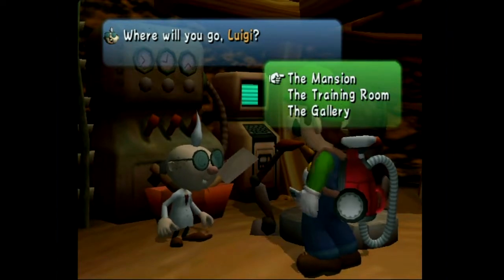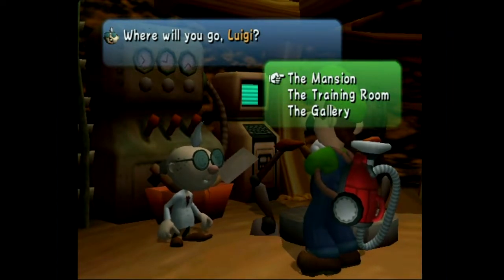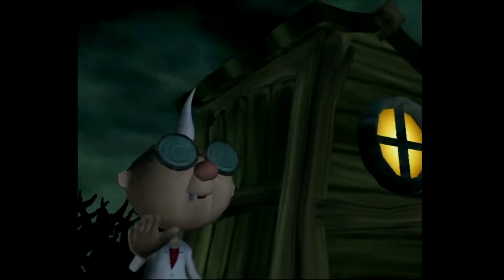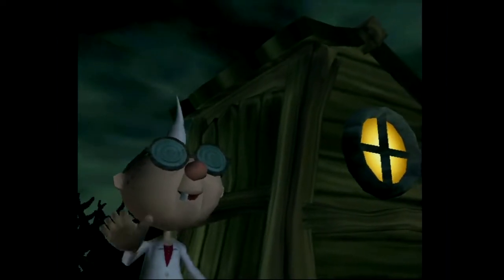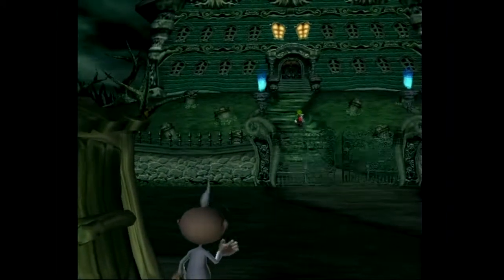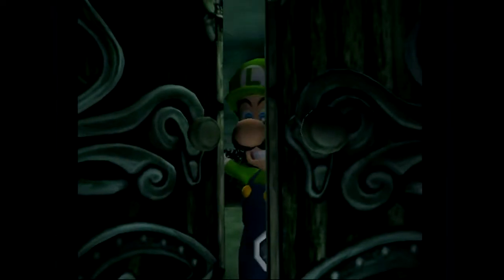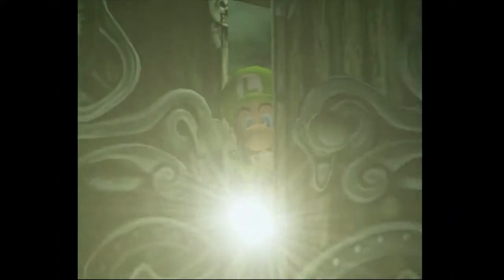We just got done with all the tutorial stuff, so now we're ready to go into the mansion proper. We see this cutscene each time Luigi goes into the mansion, and, well, Egad's lab looks a little sad, doesn't it? Looks more like a tool shed, if you ask me. Recycled animation! But now with creepier music.